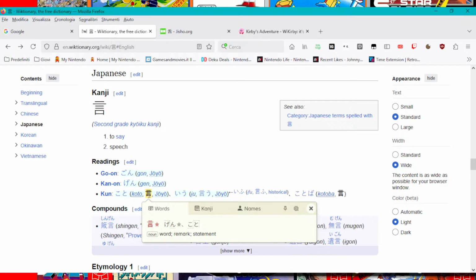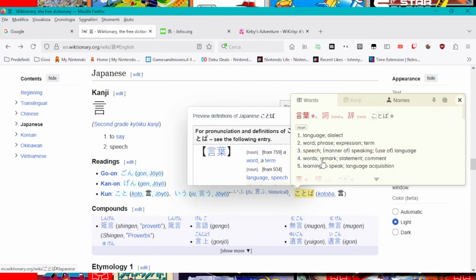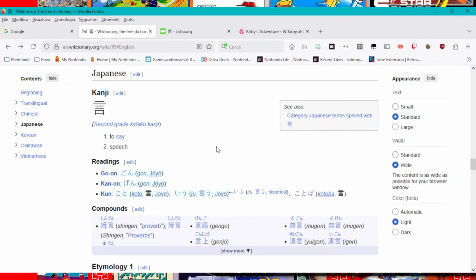And is the word for word. More often than not, you'll find it in the compound kotoba, accented on the ba, which adds the kanji for leaf, but we won't see it now.